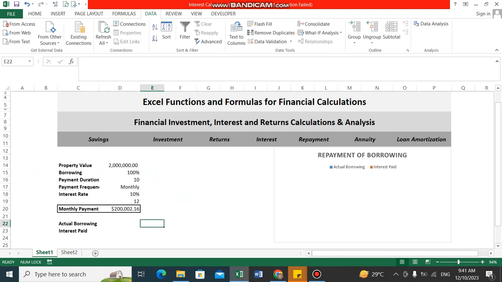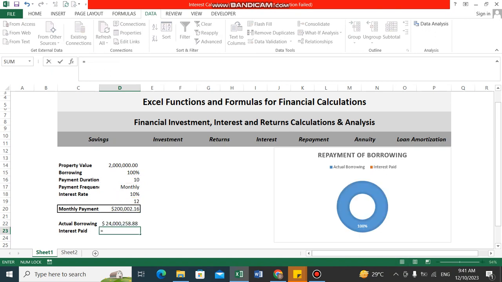Let's calculate graphically how much you are borrowing and how much interest you are paying. Suppose you are paying more than 2 lakh, 12 times a year and for 10 years. Now let's calculate how much interest you are paying in this amount.